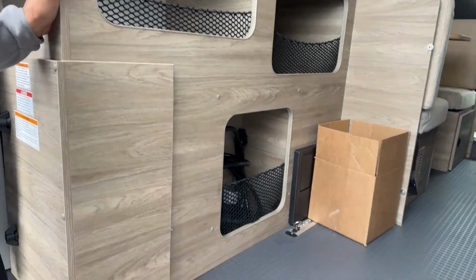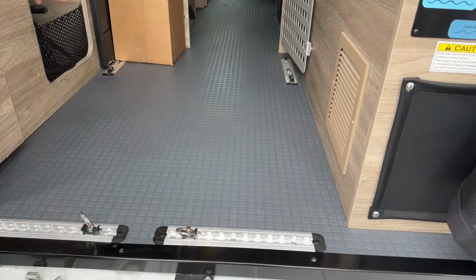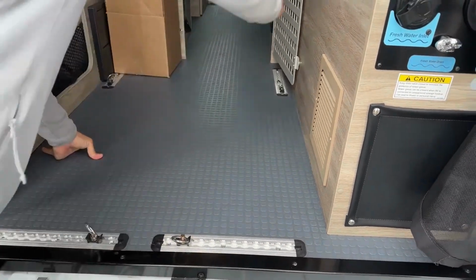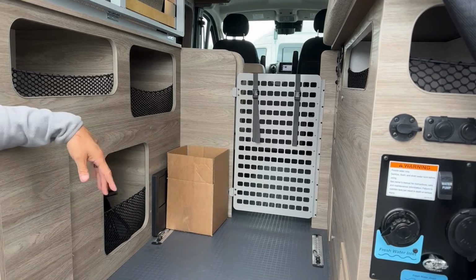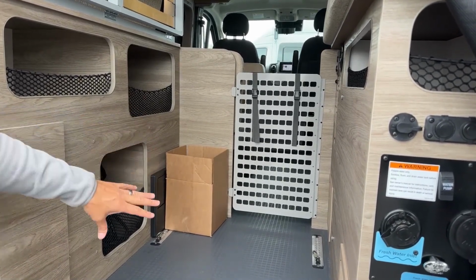We're going to have our Smart Track tie downs here. You're going to have 4 different points to tie down to. And then you also have this Molly panel, which serves kind of as a keep all your gear from sliding across the van. Also, if you've got pets, you want to use this kind of as a kennel area, you can do that as well.